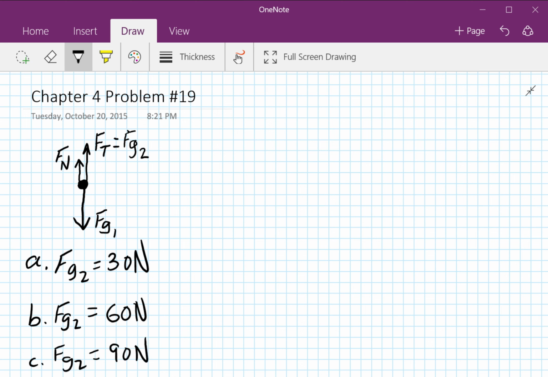Okay, so to do this, I'm just going to identify the forces we're dealing with. We have the sum of the forces equals the normal force plus, and you would still label it the force of tension here, and then you subtract the force of gravity from mass 1, and all of those should equal 0 because they're not accelerating. They tell you that the box is resting on the table, so you know you're not dealing with an acceleration here. Let's see, normal force. Yeah, so we can go ahead and calculate the normal force in this case.